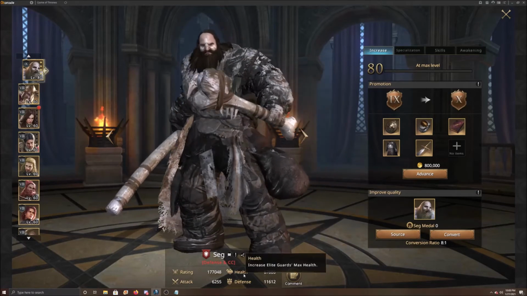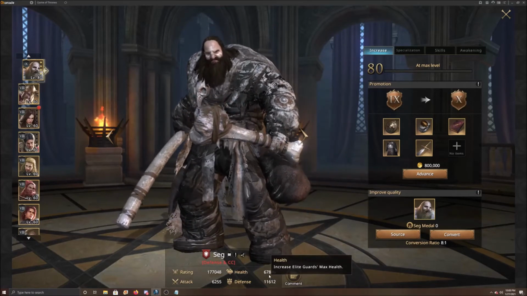But as you can see, his stats have gone way up. He was at about 52 or 53,000 health. Now he's at 67. His defense was, I want to say, like 8 or 9,000, and now it's at 11,000.